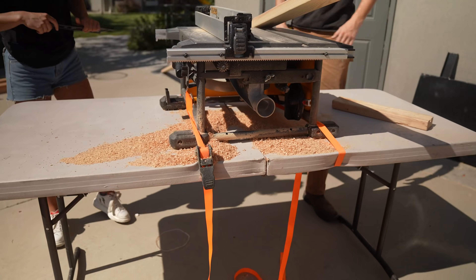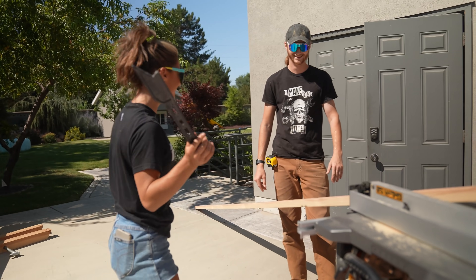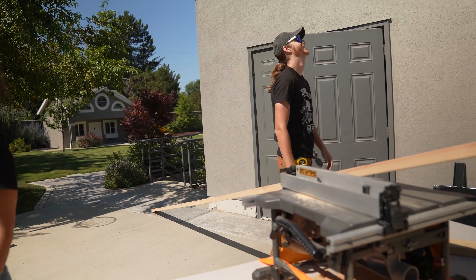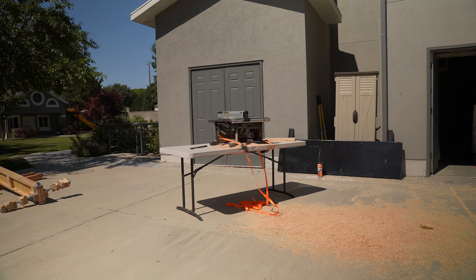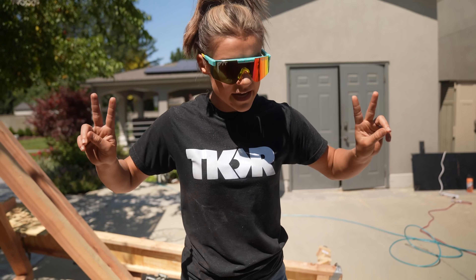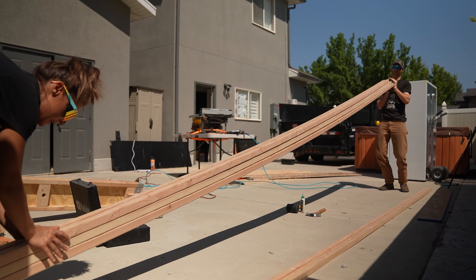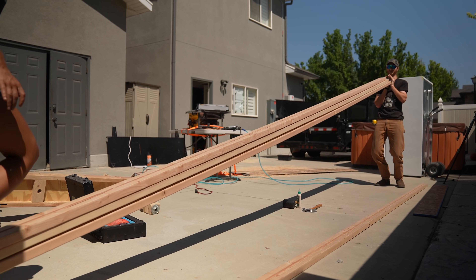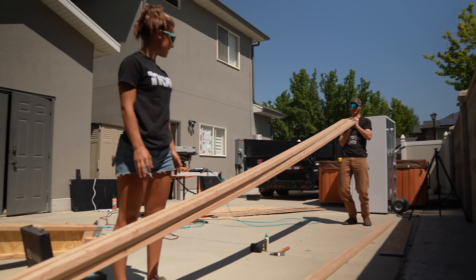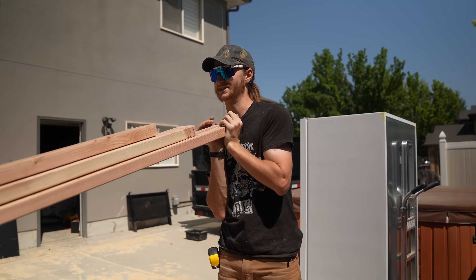It's ratchet strapped to a plastic folding table — not only is it ratchet, but it's ratcheted on. We're building two I-joists that are going next to each other on our catapult arm and it's going to be wicked strong, so no flex. That's a good thing over this 20-foot span. Look at how much flex this has if it's just solid wood, and then we'll compare it to an I-joist, which is incredibly stronger because of some really wacky physics.